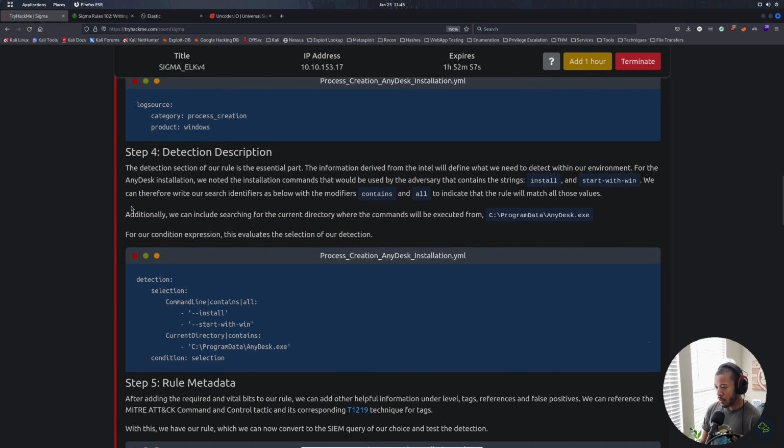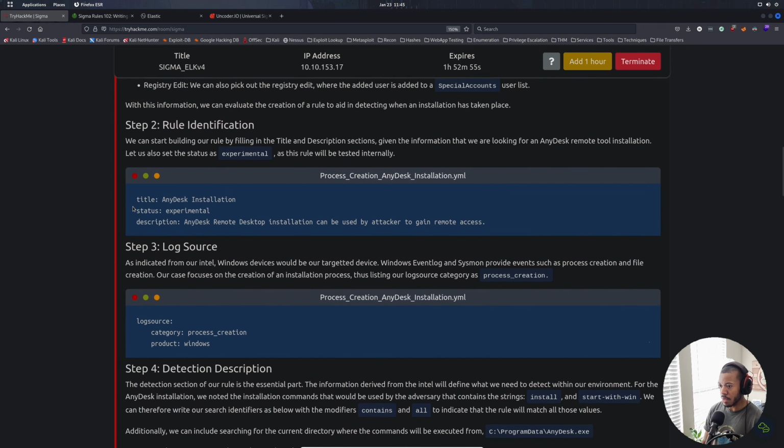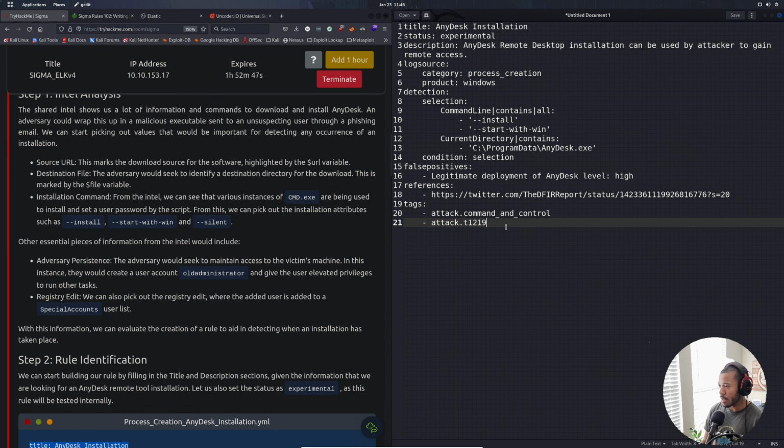Since we've already gone through much of the creation activity or the syntax and whatnot, I'm just going to copy and paste each of these excerpts into a file, and I've already done that here. So we have the detection, we have selection, we're looking for the field command line that contains all.